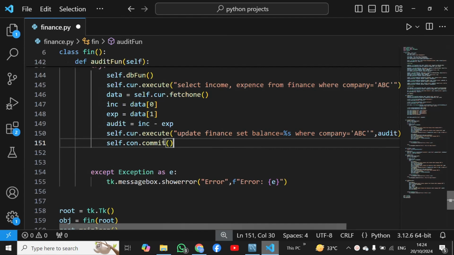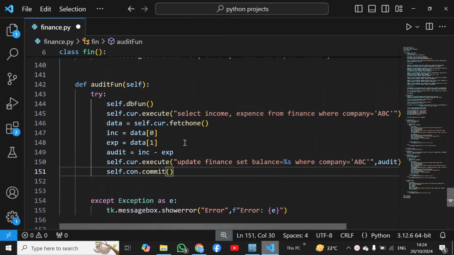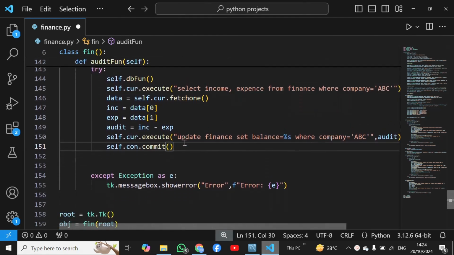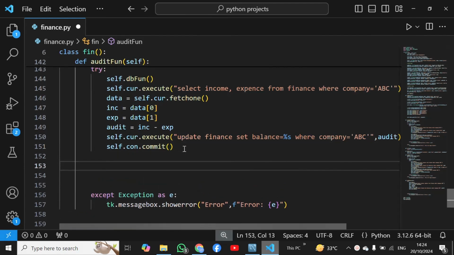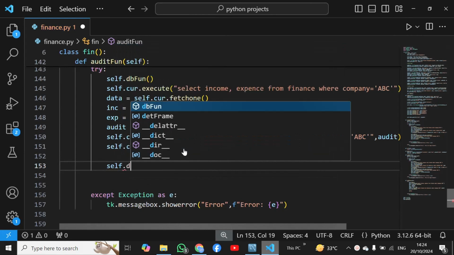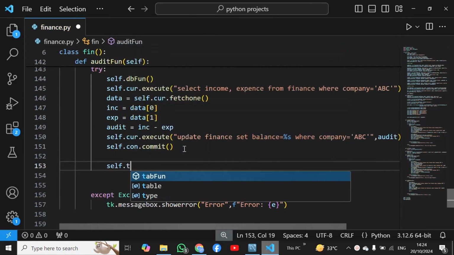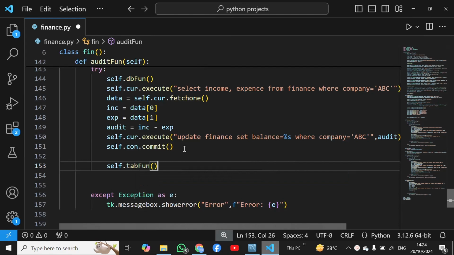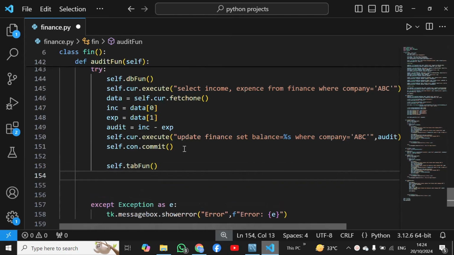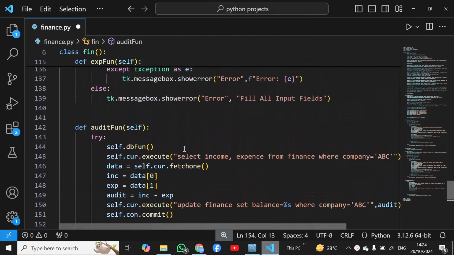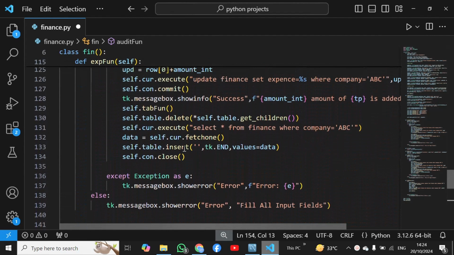So after this I have to insert this information in our table that exists in our detail frame. So here I will call function self.table function, tab function, and then here I have to delete information, or even I can copy this code from here.